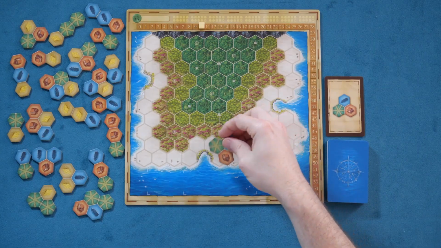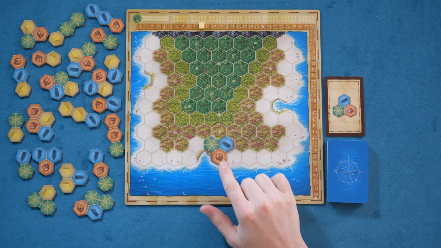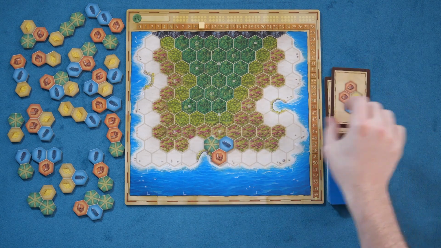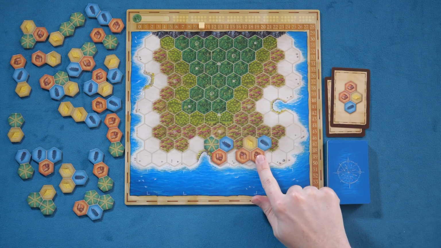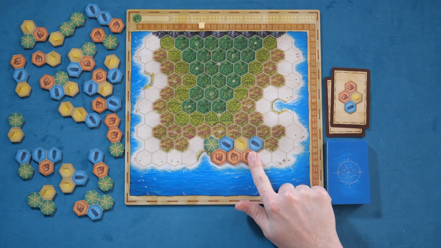So for example, I can place this over here, making sure to prioritize the beach, place that out. Then I'm going to draw the next tile. We have this one. I do have to touch a previously existing tile. This is actually a great placement over here. I can slot those down over there. And that's it. That is the game.